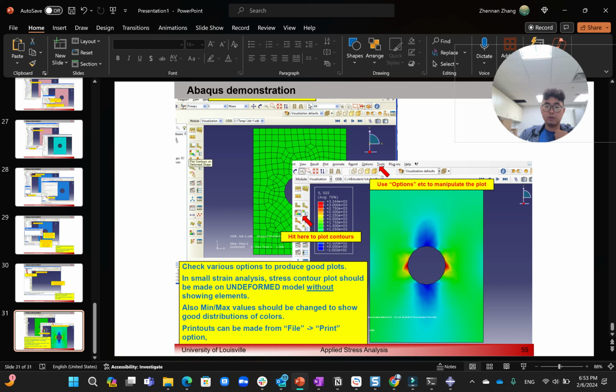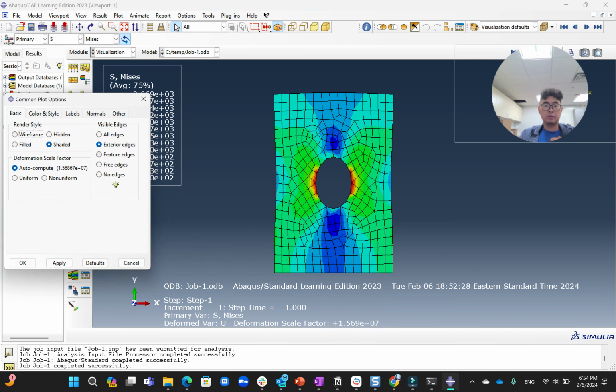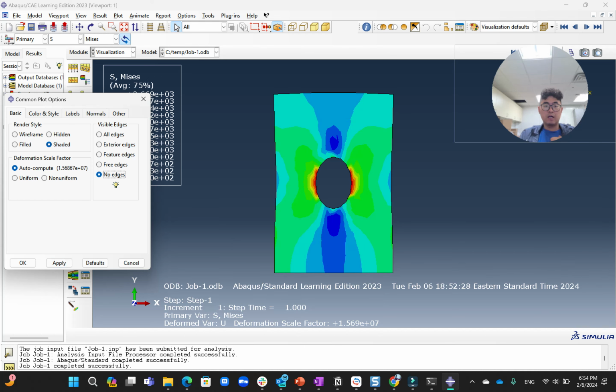It's very smooth. So how can you get it? It's a deformed contour with a lot of black lines. These black lines are the edges or the boundaries of the elements. So you can hide these lines here. Common options, feature edges or no edges, both okay. Feature edges.